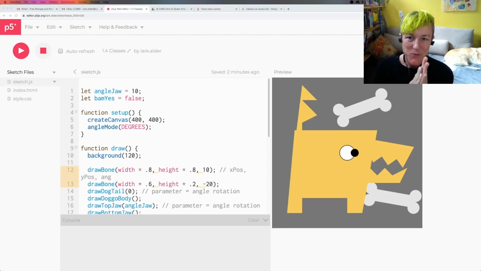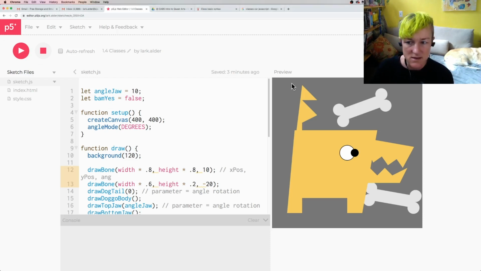All right. So in this video, we are going to build a class for the dog bones of our dog, or whatever you've created. But if you were following along with the last video, this is the code that was left off. I'll include a link to it. And it is where if you click on the dog bone, the mouse moves up and down. But what I want now is a lot more dog bones. And the best way to do this is to create a class.